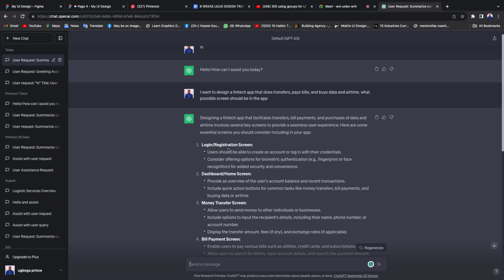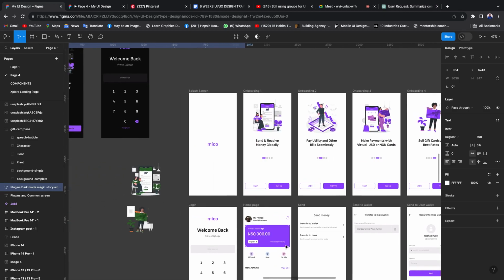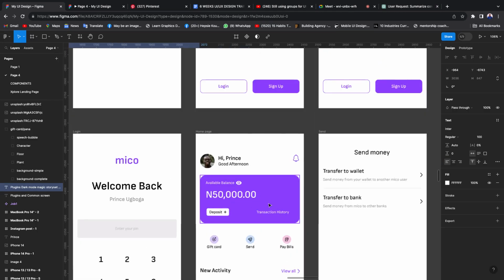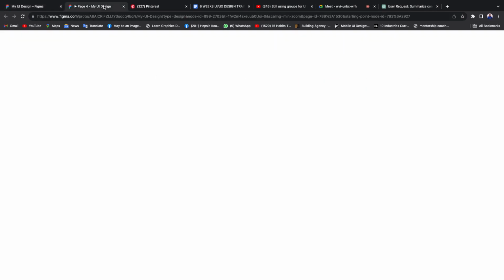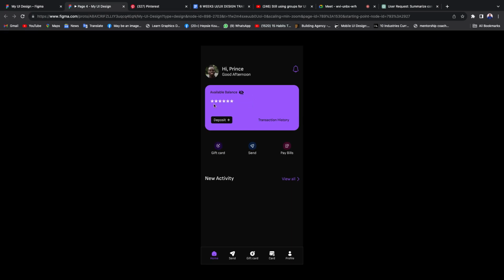So if I've gotten these screens on ChatGPT, I'm now going to write them down in that book. Okay, my app will have a login screen, a dashboard screen that will show account balance, and include quick actions, common tasks. If you check my fintech app, when you go to my home screen, you see it's showing the account balance. If I press this, you see the account balance has been hidden. This interaction of components, we'll do next week. That's what we'll be learning, how to manipulate UI components.